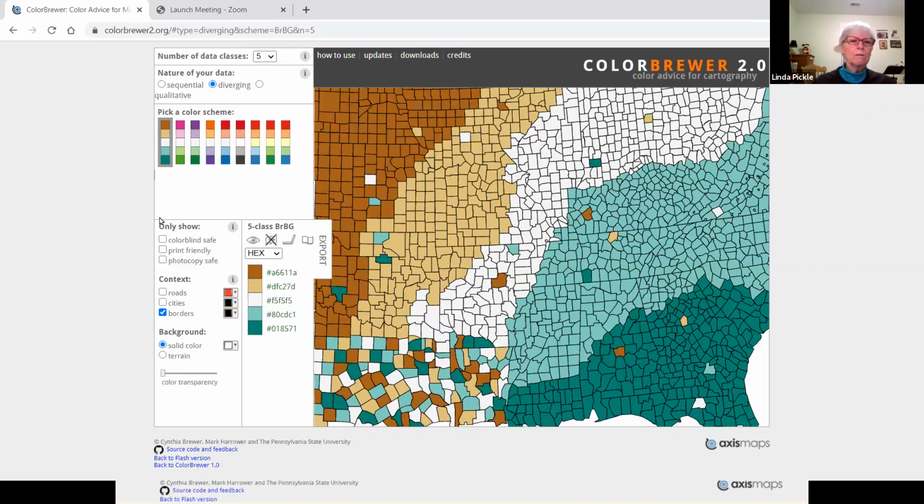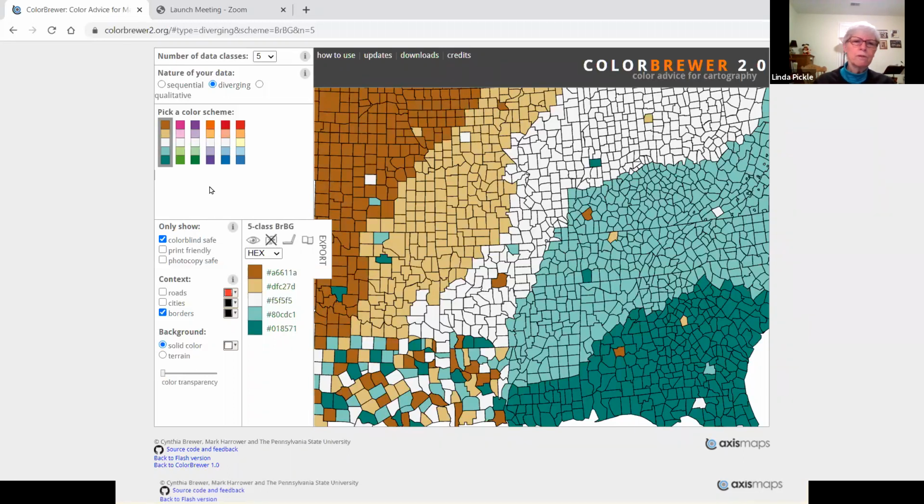We can click over here and look at the colorblind safe color schemes. If I click on that and unclick it, there are 3 on the right that disappear. So those 3 were too much red-green. So a colorblind person, and the most common type is red-green blindness, they couldn't see those, but they probably are okay using a map with these 6 color schemes.